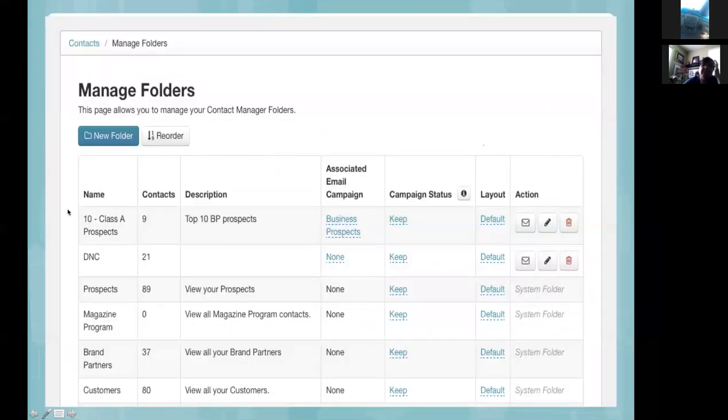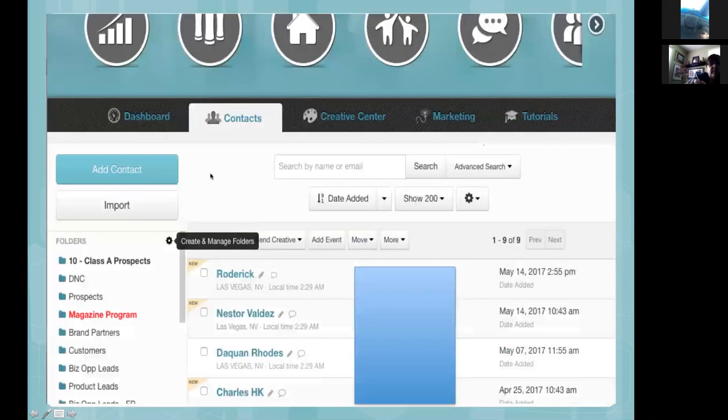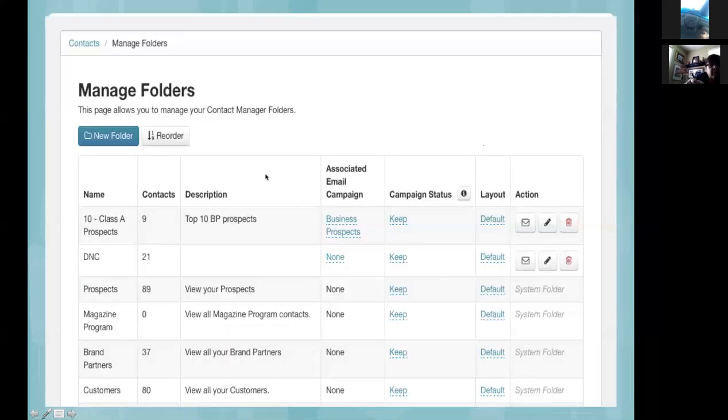If I want to create those folders, I go into Manage Folders. So I'm going to go back one slide here. This little star right here is create and manage folders. So how I added these two is I click this little button right here and it moves me into folders, and then I can add a folder, click new folder right here, and then I can add whichever folders I want. And it doesn't have to be just these two, but you can see they are blue right here and everything else is black down here.